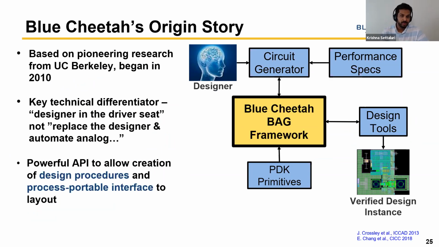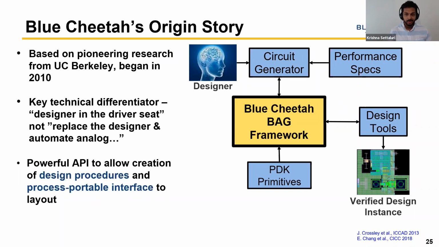And since then, there have been improvements to make the framework, the API, and even the generators themselves more and more robust. Now, one thing that you'll hear me say maybe multiple times throughout this presentation is that one of the core differentiators to how we're going about developing circuits and generators is that we believe in putting the designer in the driver's seat or in the hot seat while they go about developing circuits, right? So we're not trying to replace the designers or automate analog. Instead, the analogy that I always use is it's like taking designers out of an old car and putting them in a Ferrari, but they still need to know where to go and how to drive, right? And that's precisely what our API provides.